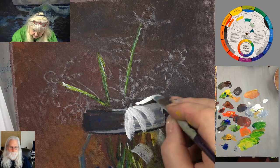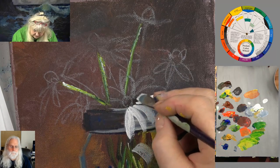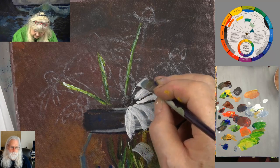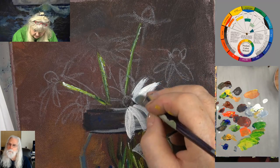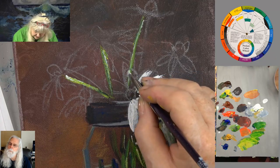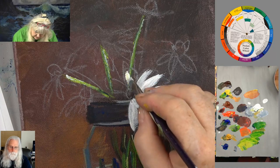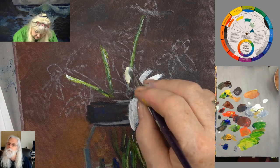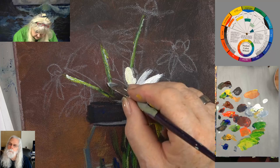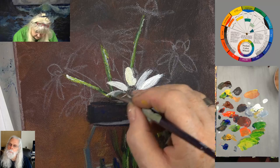And then here's this one. It comes over the top of the jar like that. Here's our stem. This is another wide one. There's a little one behind it. And there's just, you know, scribbled daisies. And then, of course, there's that brown. And then this is here, like this. It's just a little one that's kind of away from us, a little foreshortened, a little rounder, a little fatter one. And then here's a guy going here, kind of in front of this stem, like this, and they're curved.